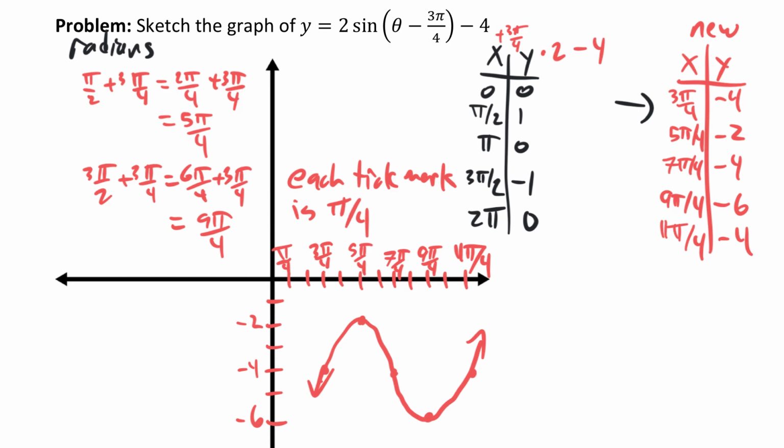And we can see here that the amplitude, or the height of the graph, we have a vertical stretch. It's been made twice as high. We can see here that the graph has been moved down 4. That midline, or the middle of the graph, is down 4. We can see the graph has been moved to the right by 3 pi over 4. So we can visually see, you can imagine the original graph is here, and the new graph has been moved this way, and stretched. So hopefully we can visualize those transformations. But again, as long as you take the old ones and then you make the new ones, you should be good to go.